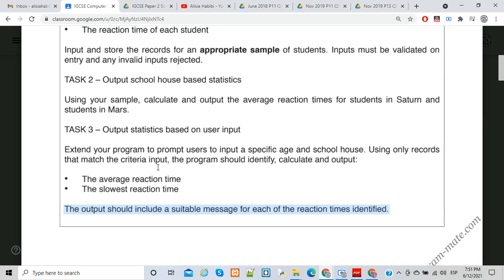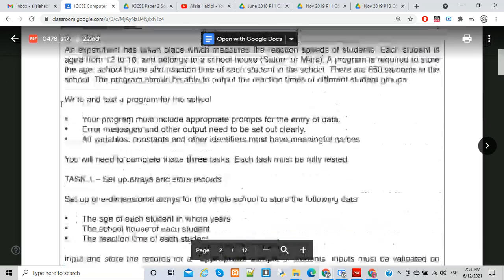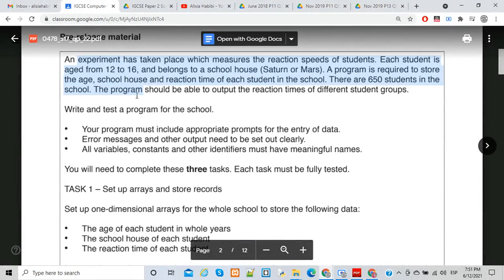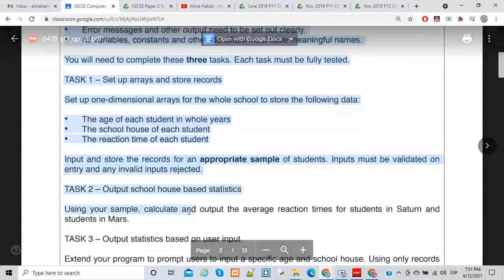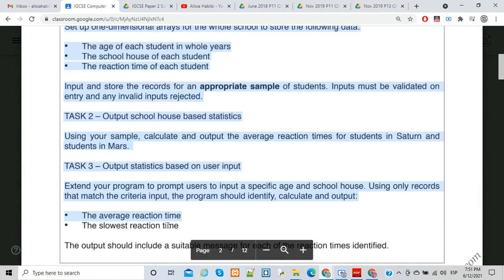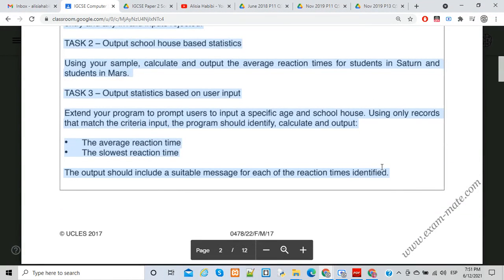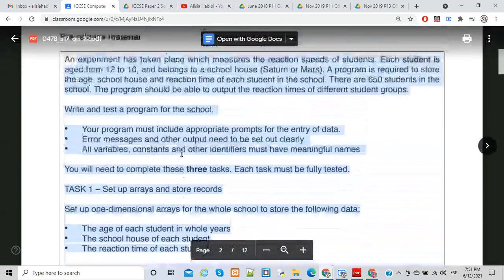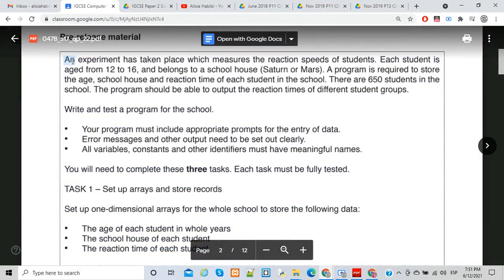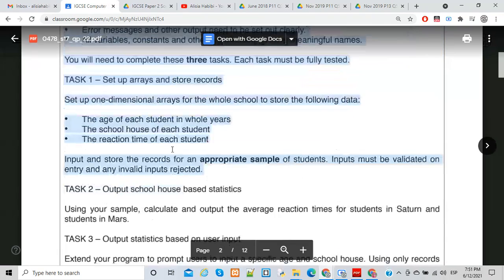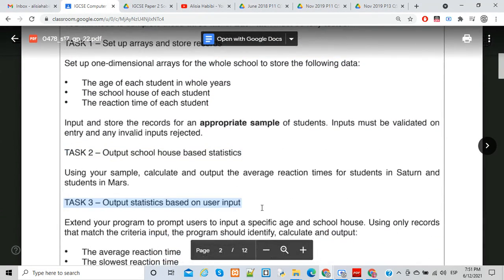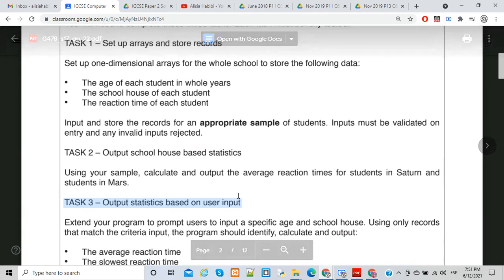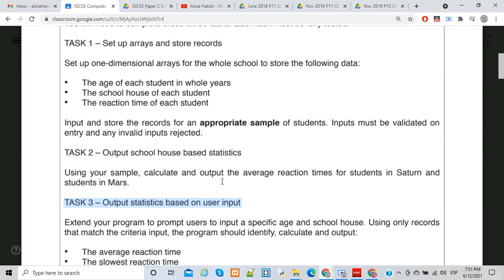So we're going to look at that. So guys, the strategy is always first things first. You need to read the scenario first and understand the scenario, and then you need to break it down. I would suggest that you open some sort of Google Docs file or a notebook and break down the scenario from these tasks to know what you're supposed to do for task 1, task 2, and task 3. Based on that, it's going to be easier for you to now create a program.